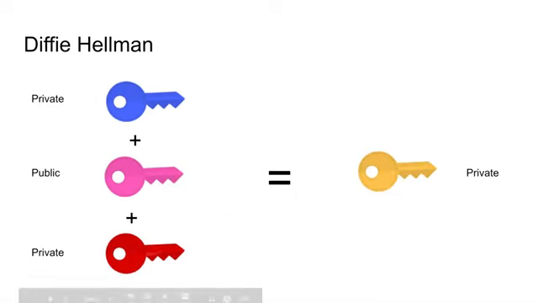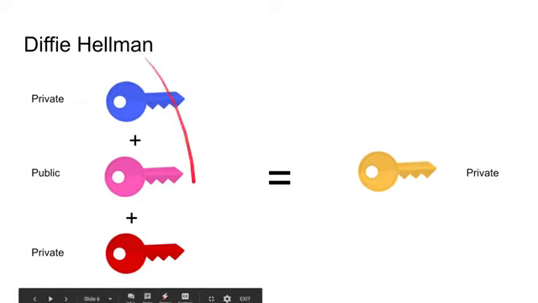With that said, let's repeat it a little bit. Private, public, and private. Okay, this is the client. This is the server. And this is the public key that usually the client really generates and sends over. Combining these together is public and unbreakable. Combining these together is public and unbreakable. Combining the three will give you the private key.